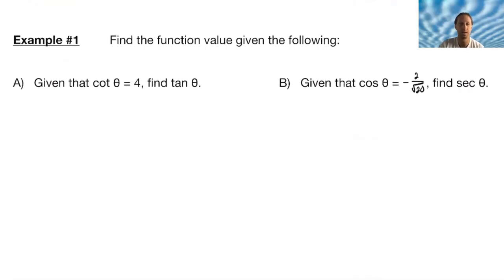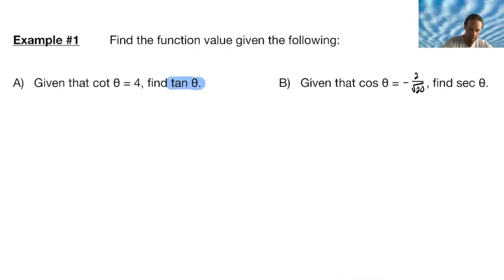Now we're going to get to our examples and try to make sure that we can find what they ask us to find using some of those things that we just discussed. Okay? So I hope you're ready. This one is two parts. They're going to first ask us to find tangent of some angle. They're not telling us what it is yet. We'll get to that eventually.